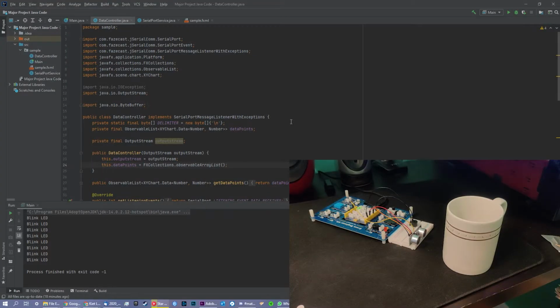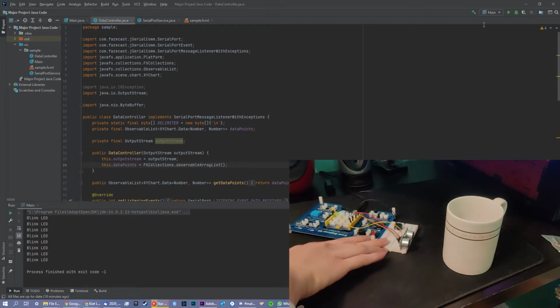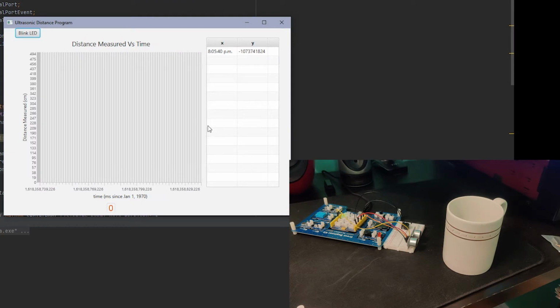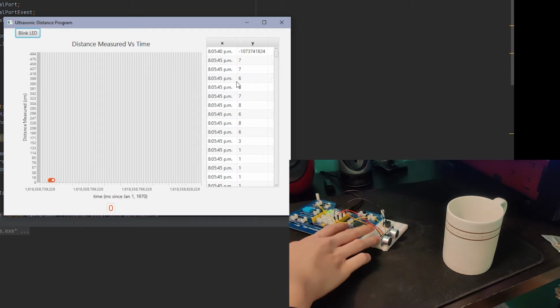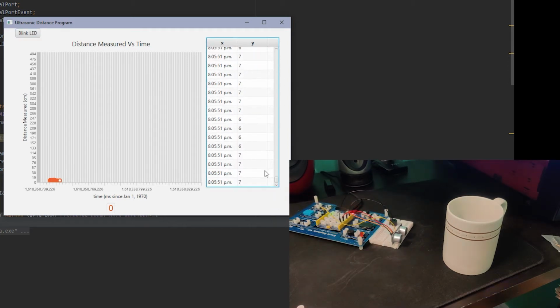We will now take a look at the Java component of my project. So as you can see, the sensor is up and running and sensing the distances. We can open up Java, my program, and start it up. And then we can see that my program maps the distances that are given by the ultrasonic sensor and sends it to my computer, which then will graph it and put the values in the table.